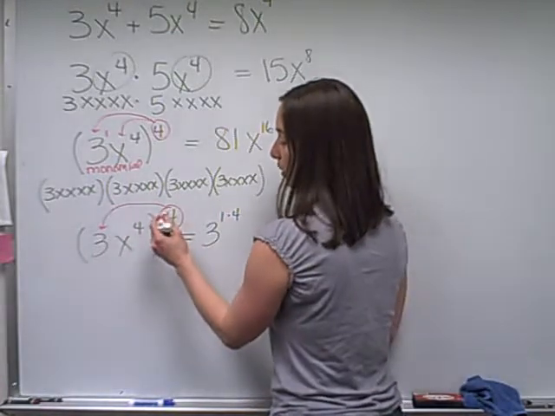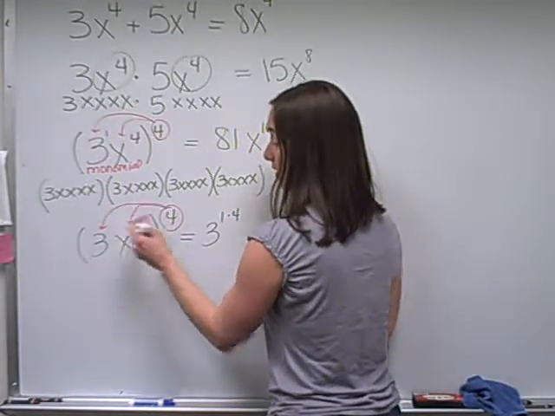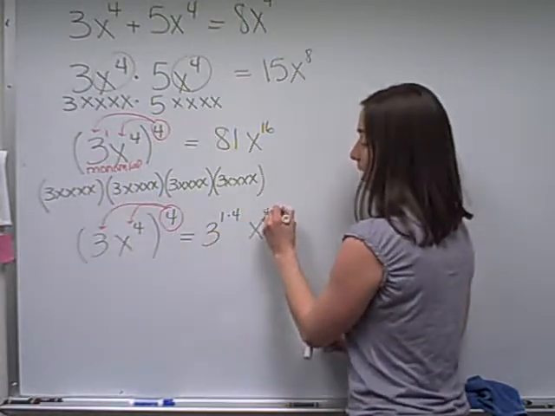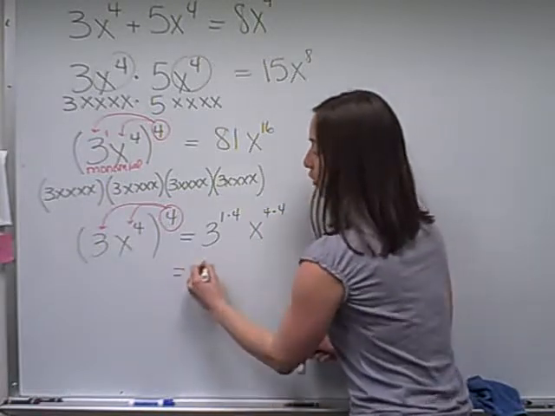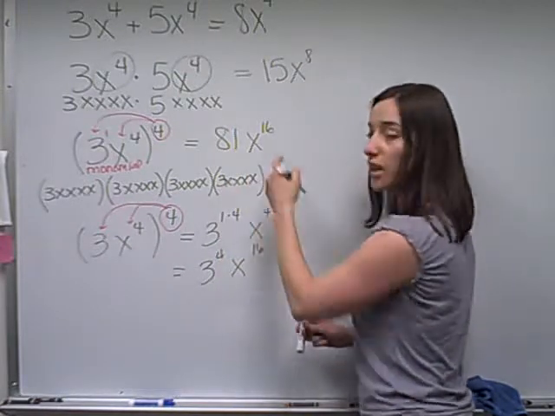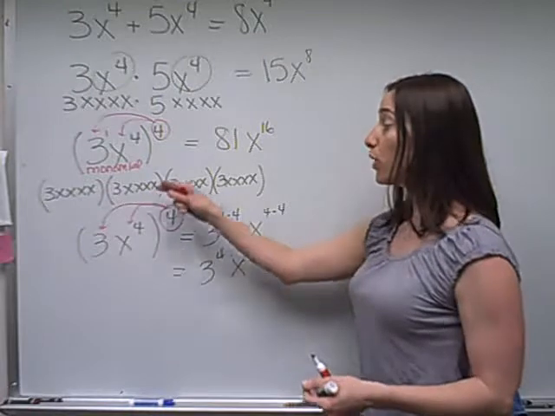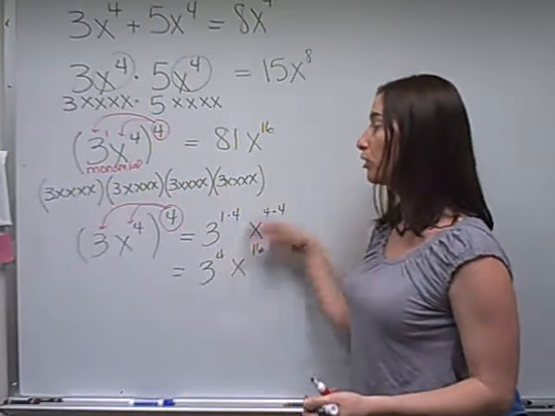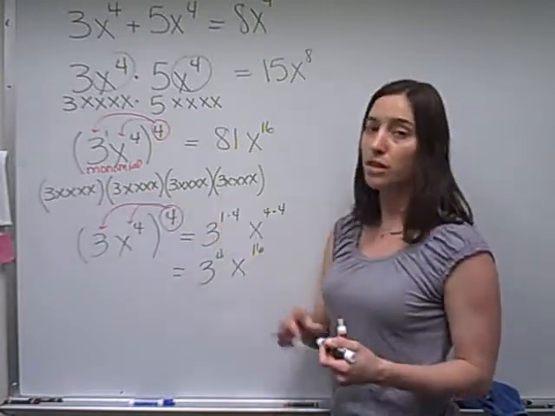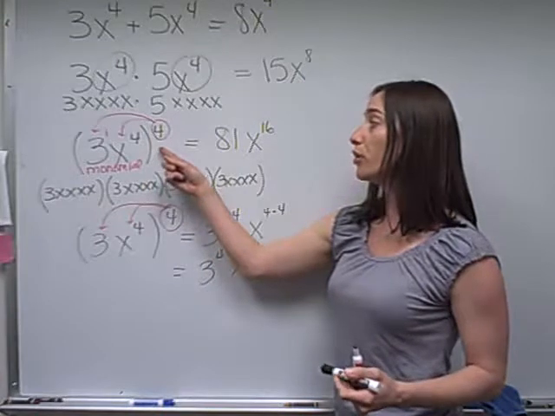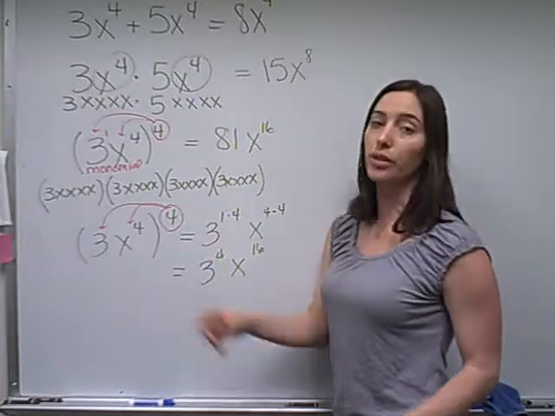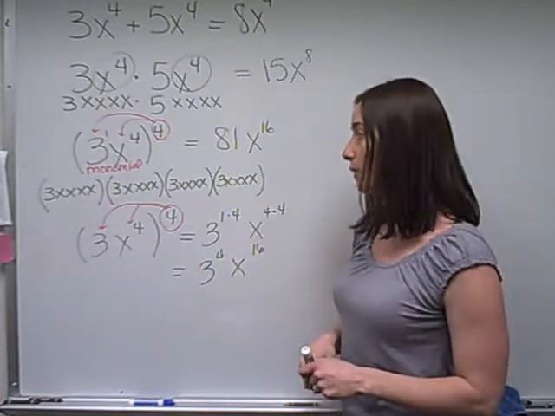And the same thing will happen when I distribute the exponent 4 to the base x. That base x already had its own exponent, and now I'm distributing 4 to that, and I'll end up multiplying that. So I'll get 3 to the 4th, which is 81, and x to the 16th, which we got by expanding and counting. So whether you want to expand it out or use your power rule, you end up with the same answer. Now, expanding it out is going to get a little more difficult if this whole monomial was to a negative exponent, and we'll talk about that a little bit later. So knowing this power rule is going to be really helpful when we start dealing with negative exponents.